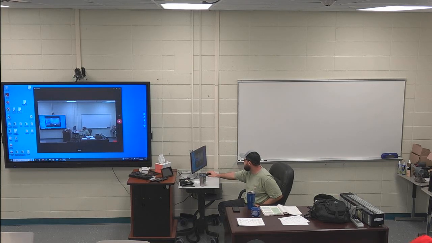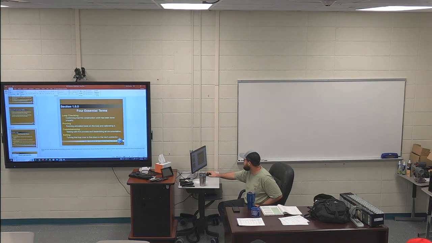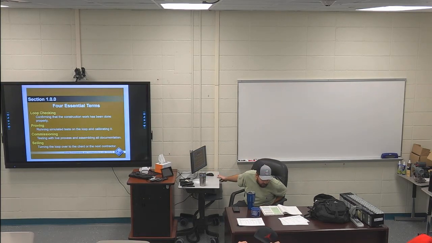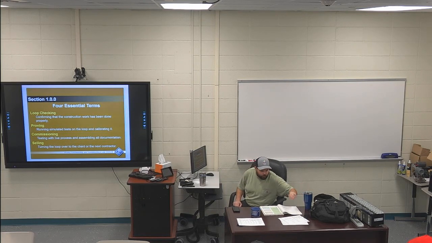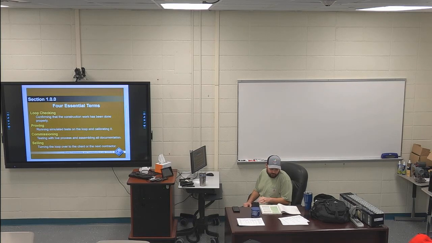So this is NCCER Instrumentation 4, Module 2, Proving, Commissioning, and Troubleshooting a Loop. So, page 1, you're going to have, like it says, Proving, Commissioning, and Troubleshooting. Proving and Commissioning are both trade terms. Everybody usually knows what troubleshooting means, but you need to know the difference between all of them. So knowing commissioning and proving in those trade terms is going to be good to know.